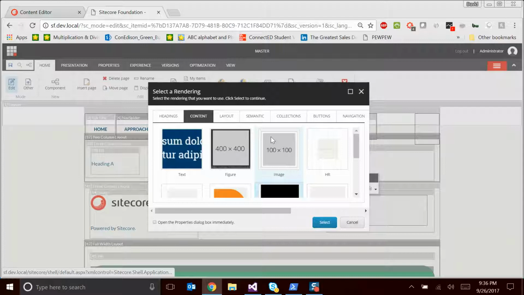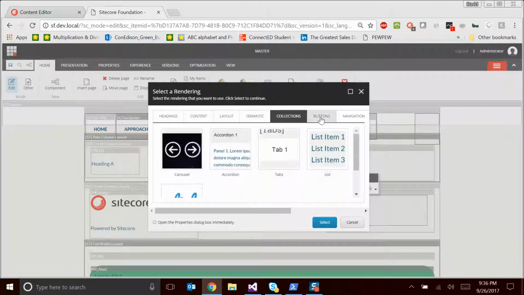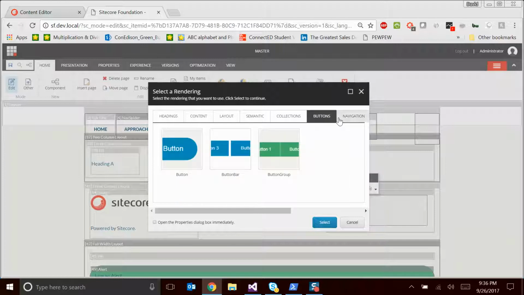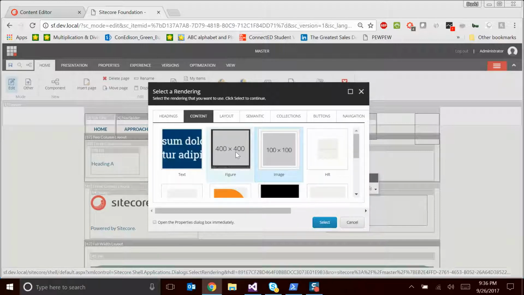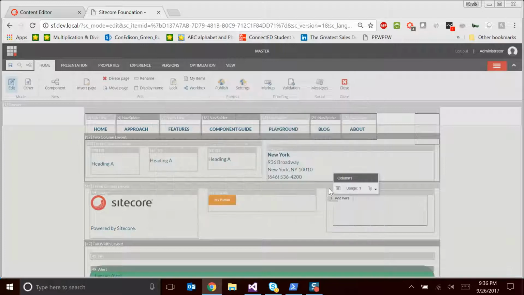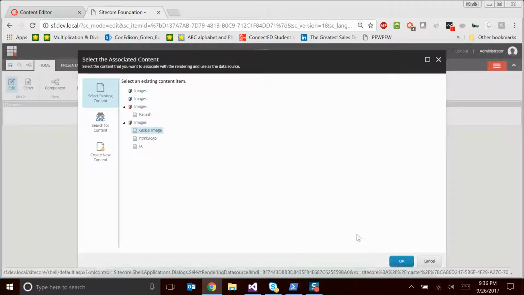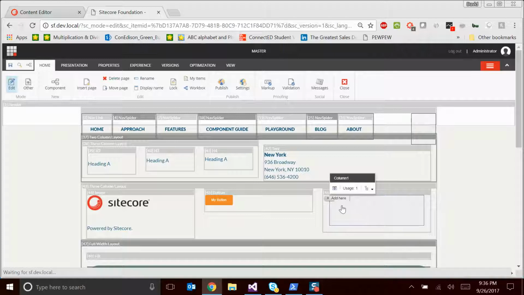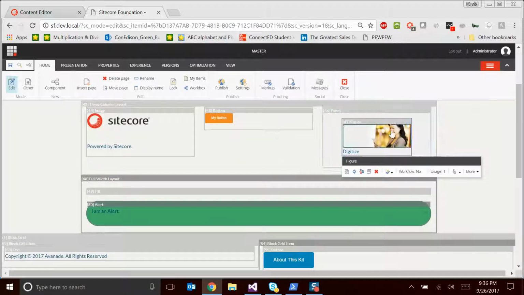Actually, no, we'll spend a whole session just on video.js because there are a lot of options there to go through. We'll just do an image. We'll do it as a figure though, which is just another type of container for an image. So let's do a global image, see what that is. Yep, that's just the Sitecore lady.